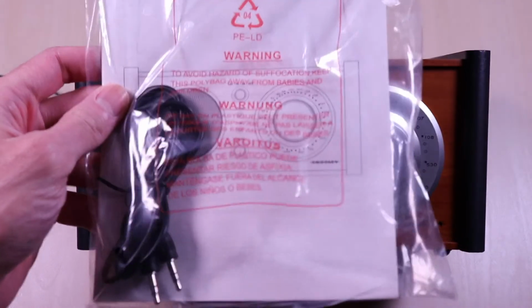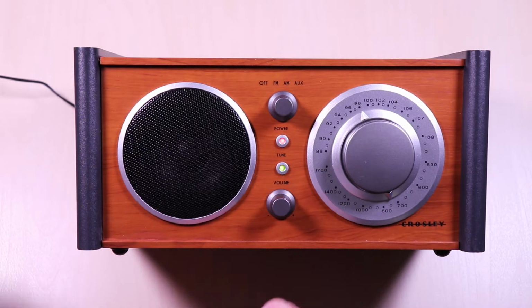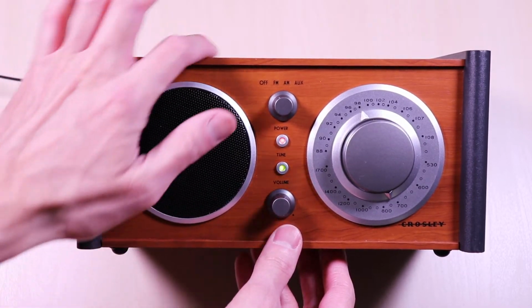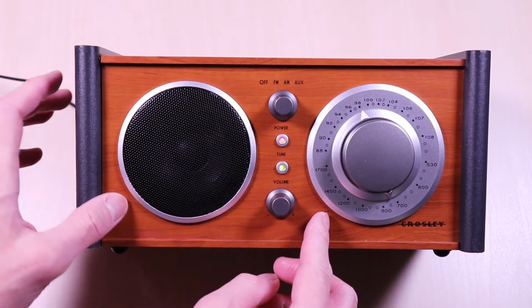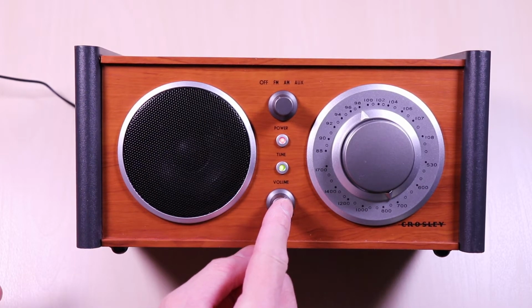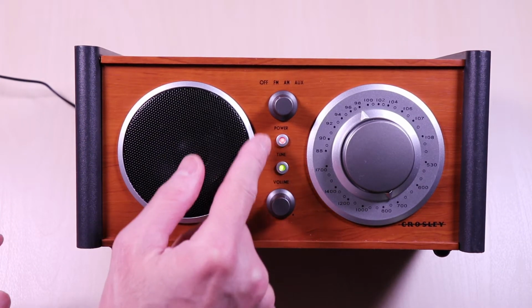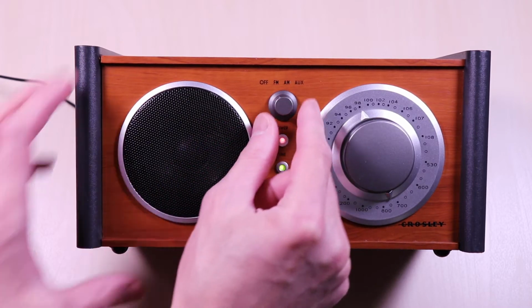The radio came with a manual, aux cable, and a power adapter which I already plugged in. It has a smooth wood finish all around. For the controls, you have the volume, tune indicator, power indicator, and adjustments for on, off, AM/FM, and the aux.